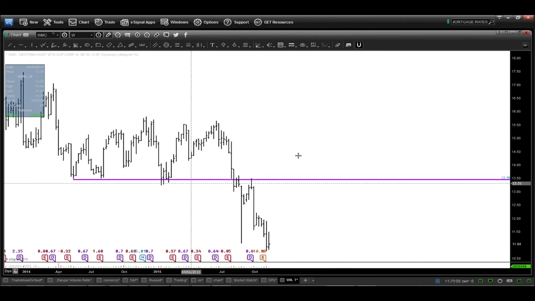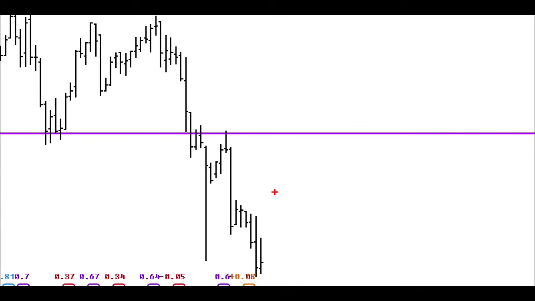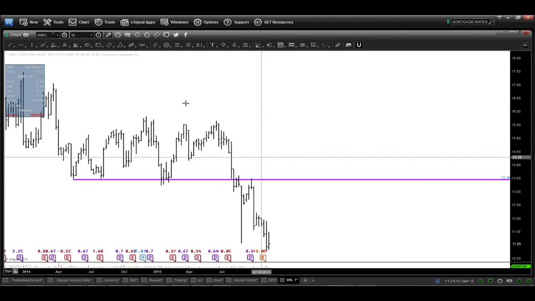Now, how do you know that was a pretty good level? There's a couple of ways. One, it was tested basically 3 times. But two, and this I always like to see personally, what happened once that support got broken here? That was a beautiful little retest right there, right? Tells you that that was a pretty darn important level, because the market came back to it and said to itself, I really like that. I want to see if I can be back above it again. And what happened? Complete rejection here, right? That led to a pretty nice little tumble.